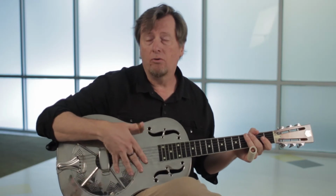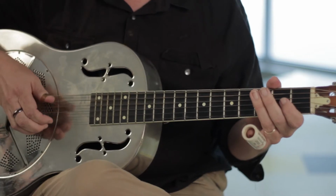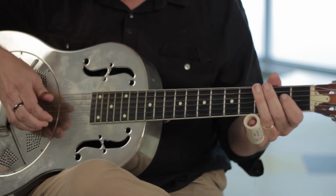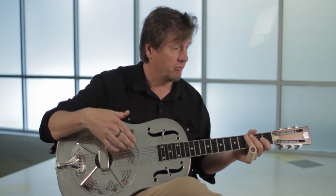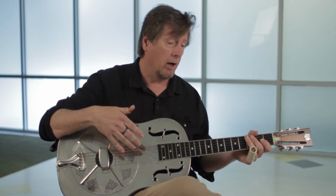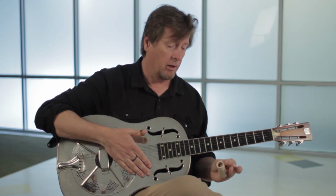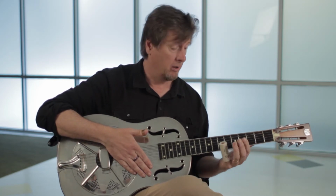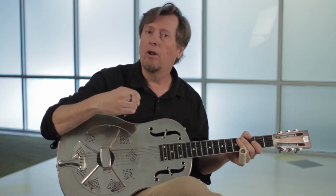A lot of Kelly Joe's style is based around alternating bass, for playing here over the 6 and 4 string. And much of the slide playing is done on the 1st and 2nd strings. I believe Kelly Joe, when he plays bottleneck style, uses a brass slide. I'm using a ceramic slide. He does wear it on his pinky, and this allows him to be able to fret notes with his other fingers. And we'll see when we get to G tuning how he will actually play notes behind the slide.